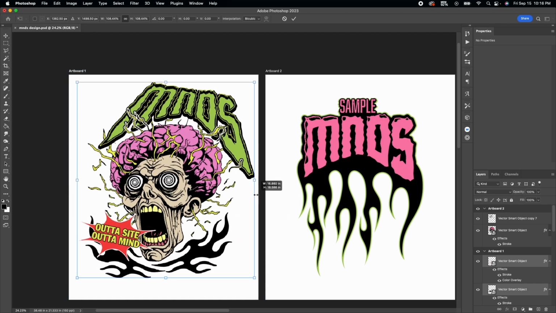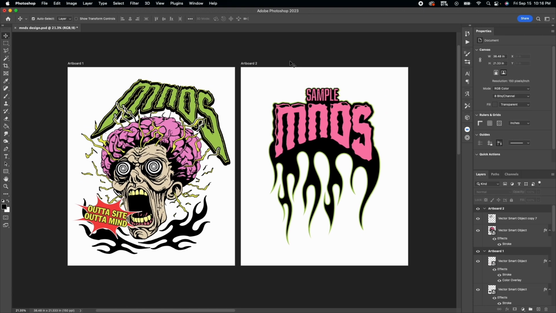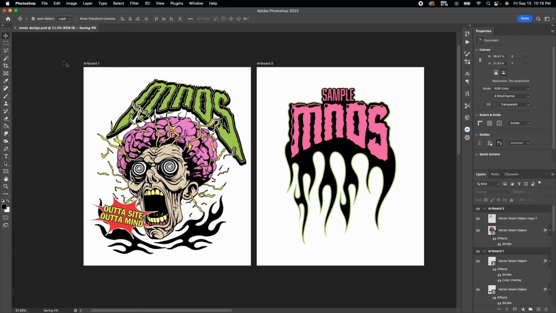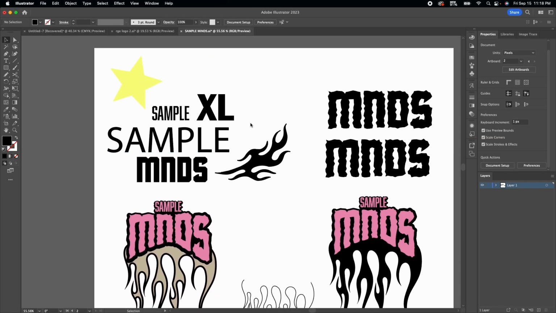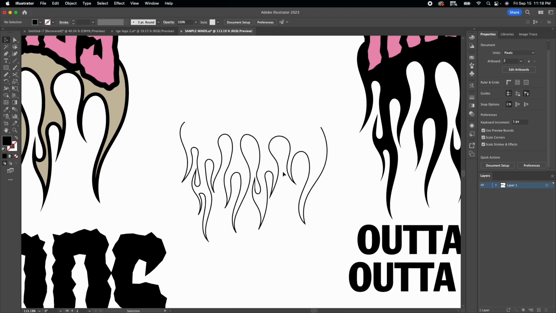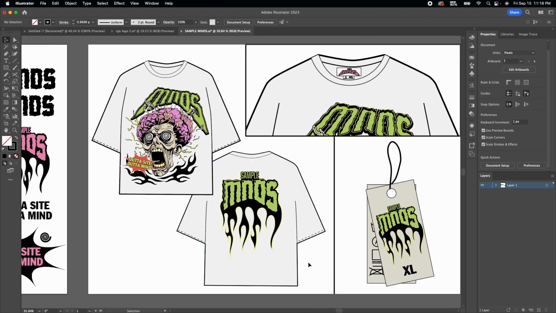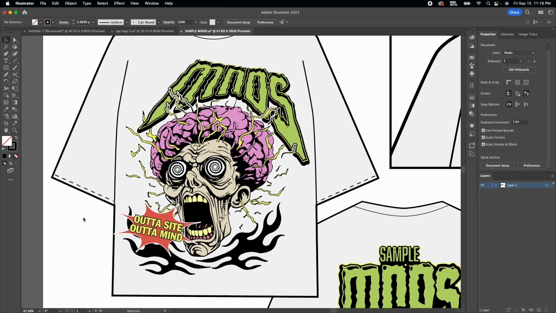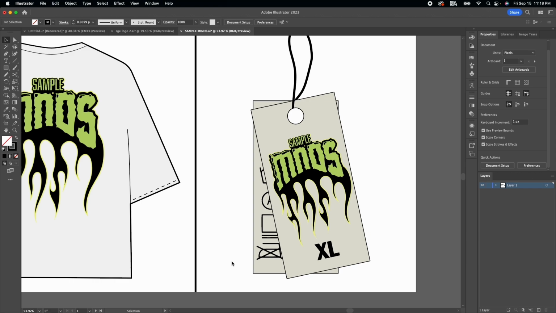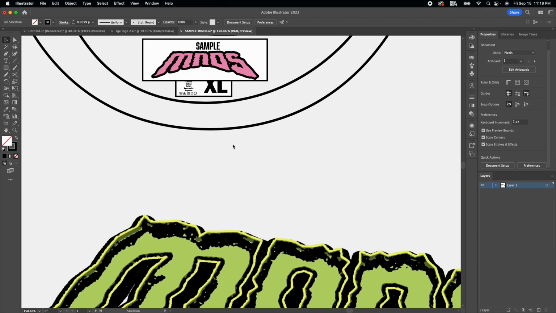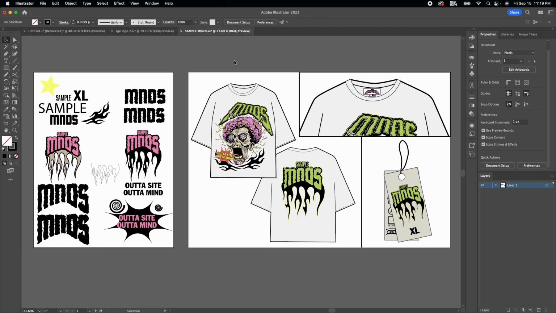Now I'm gonna resize everything. I think that's pretty much the design we're going to submit to the client for right now. So everything that I made in Illustrator is on this artboard. This is the work in progress and all the assets I use, like the flames, you feel me? And I decided to put it on a vector mockup and some tags, just so the client can really get a feel for how the design would look on a shirt or on a garment or on a tag, you know what I'm saying? Just to really see if the typography works, and I think it works. So we're going to submit this to the client and then see what they say back.